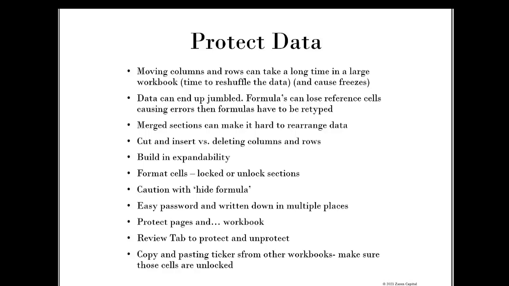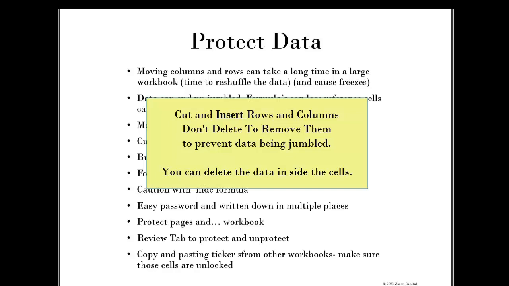But if you find yourself in a position where you don't have that, there's two scenarios. One, maybe you have a column or a row. Maybe it's empty, maybe it has data in it, and you don't want it anymore. You can delete the data, but don't delete the column. It's better to cut the column and then paste it at the end of the workbook or wherever there's space at the end of your page than it is to simply use the delete button. If you use the delete button, it will delete the reference cell for a lot of your data, and it can really jumble up the workbook. It's always better to cut and insert than simply delete a row or a column.